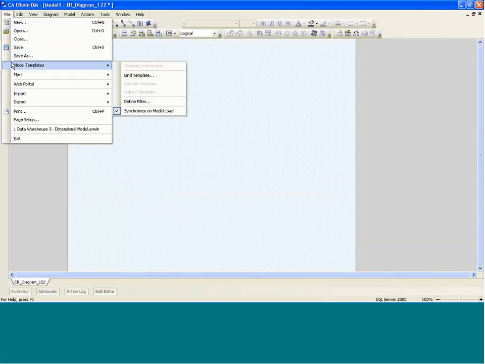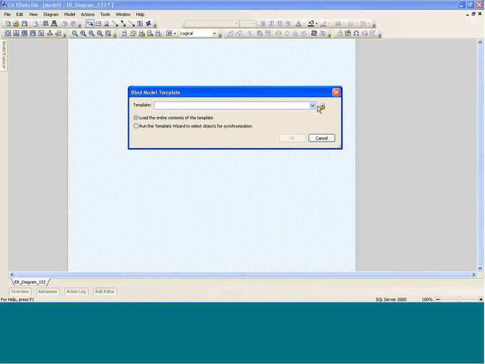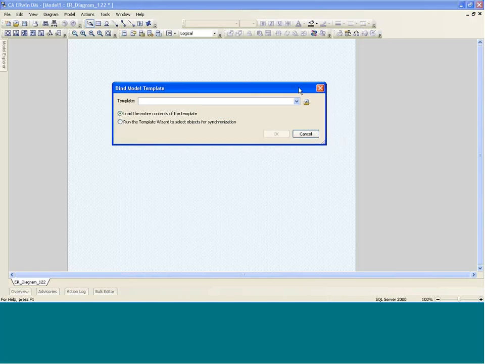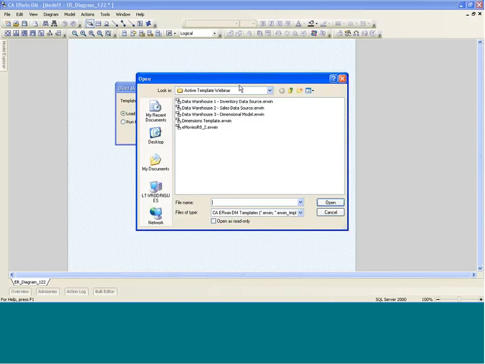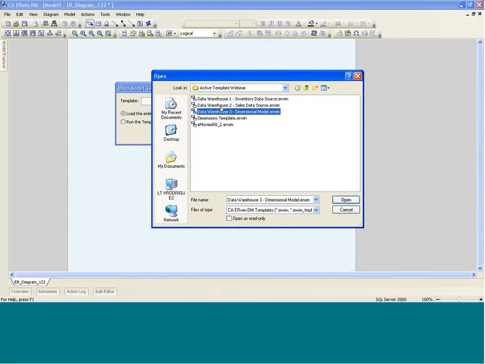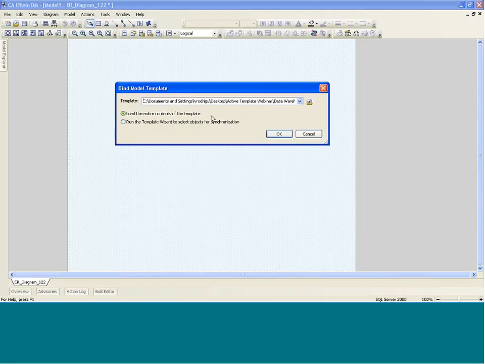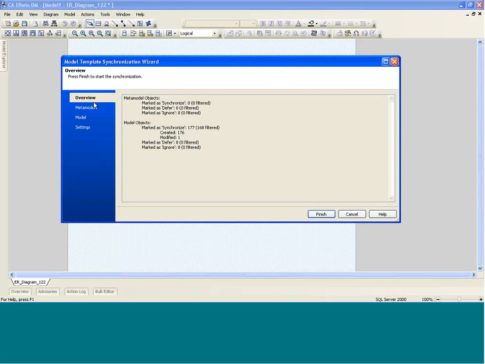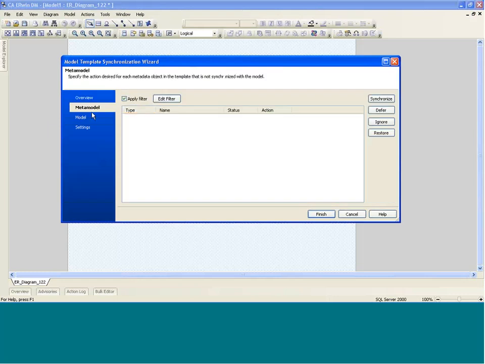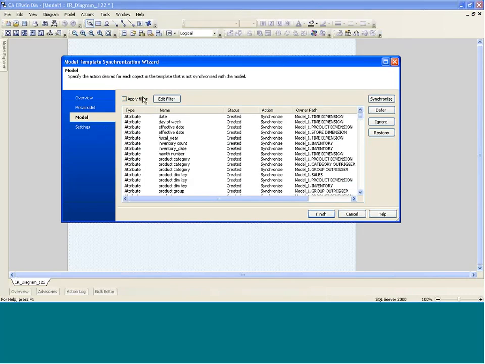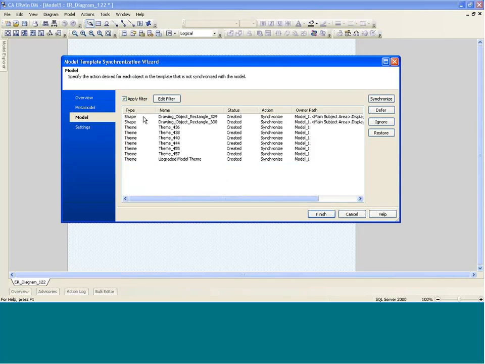And once again, I'm going to invoke the model template. I'm going to bind a template. I'm going to browse out to that same data warehouse, that small dimensional model that I was just looking at. I'm going to run the template wizard. I'm going to apply my filter here, and you'll see that we have actual shapes here that I want to include potentially.